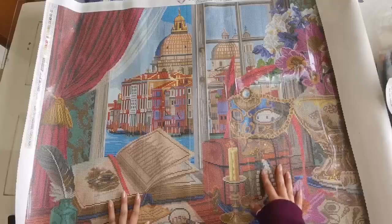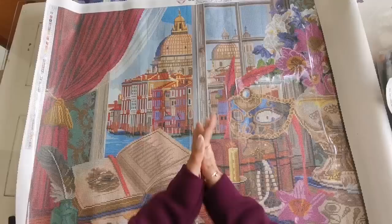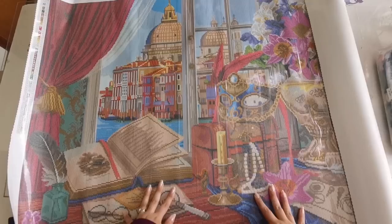Oh, this looks so pretty. And I love how you can tell that the colors of these buildings are being muted by the paint of the glass. Just like with this particular, what would you call this? Oh, what is that called? Anyway, this dome and this dome are slightly different colors. I don't know if it's because they are actually different colors or if that's the effect of it being behind the glass. But I think they did a pretty good job rendering that. So that is cool. And I love the detail in the mask and the vase.